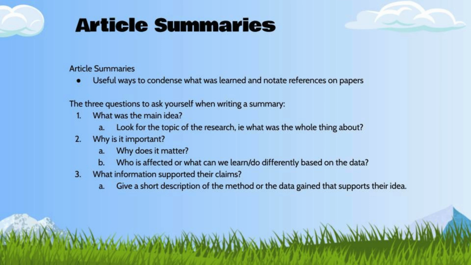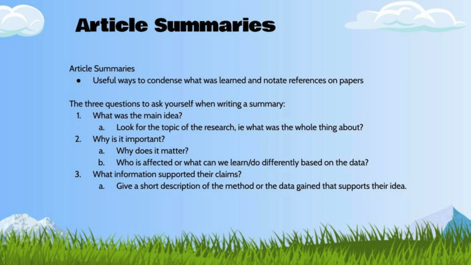All right, so related to the anatomy of our science articles, our article summaries, these are really useful when you're writing papers because when you write a research paper later on or whenever you're doing research, you're going to be reading a lot of articles, you're going to be looking at a lot of sources. So if you write yourself a summary of each one and keep a note of it, then it makes it a lot easier to look back and say, oh, I want to cite this one, or maybe I want to clarify, like, wait, what did that one say? So by having a summary that encapsulates the information, it'll make it a lot easier to go do that.